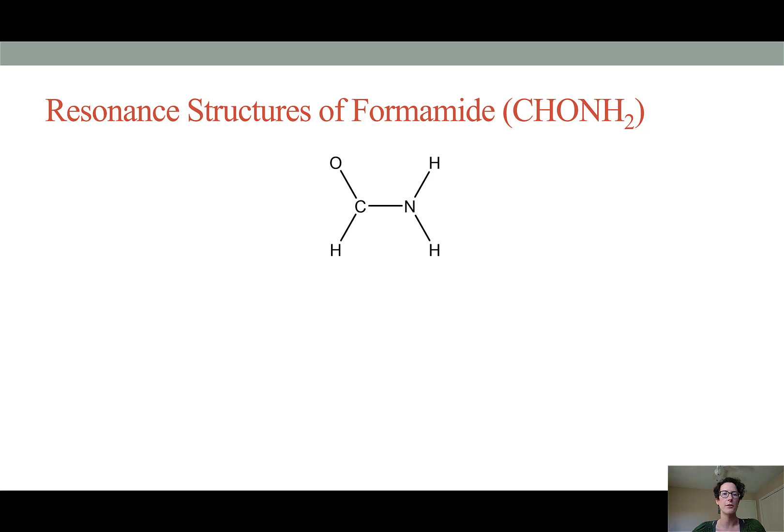At this point, I'd like you to work with me through a problem in which we're going to draw Lewis structures for a molecule of formamide. After we've drawn the Lewis structure, we're going to see if there's a second possible way we could draw it and assign a resonance structure. After drawing the resonance structures, of which there should be two, we'll assign formal charge to the atoms and use that to determine which of our two structures is most likely to be stable. Here is one possible accurate Lewis dot structure for formamide, and here is one other. They are both accurate Lewis representations, so they would exhibit resonance.